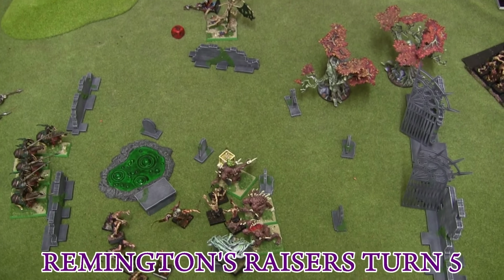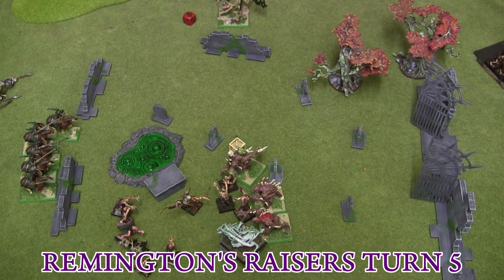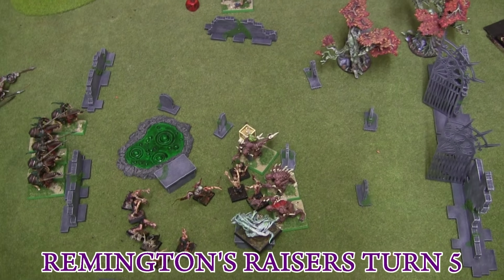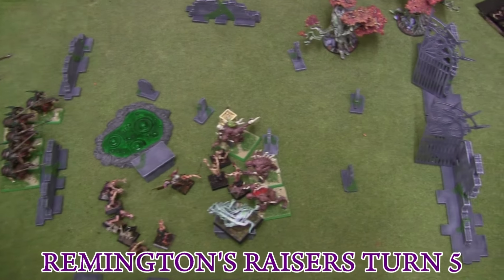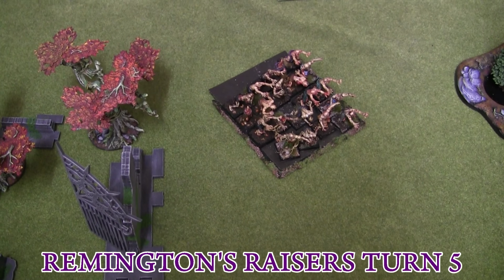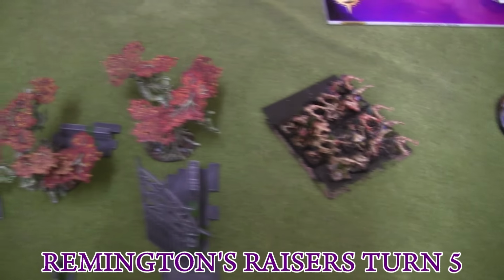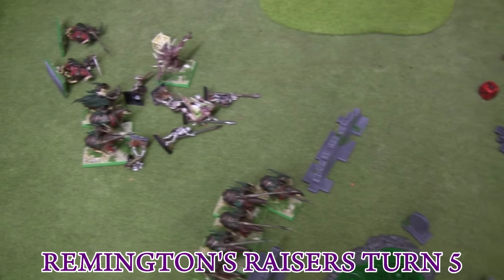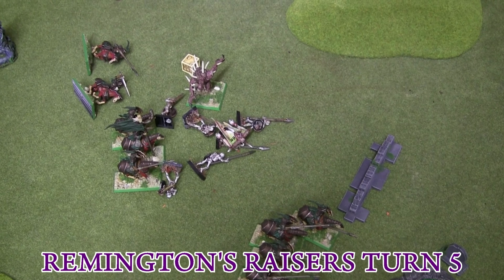Well, it's the end of Remington's Razors turn 5, and thus the end of the game. We worked out that they were 11 wounds down after the summoning phase, in which they summoned 20 zombies, which was quite handy, because the Necromancer was still alive and able to do that. Some more skeletons popped up as well, as they do when you have a banner. So with all that, they were 11 wounds down on my forces.